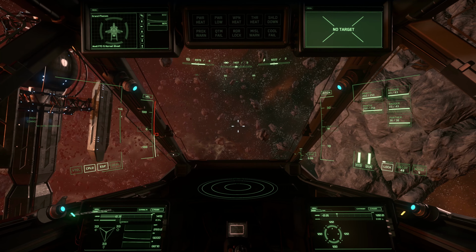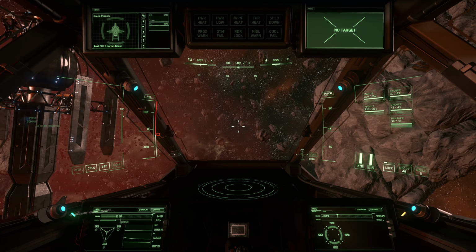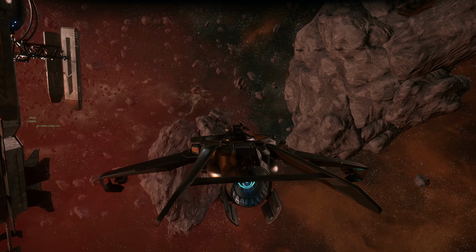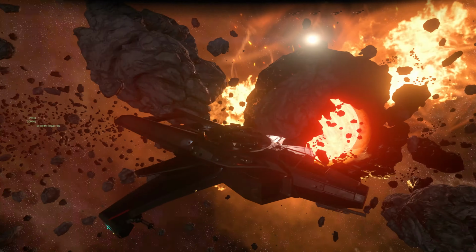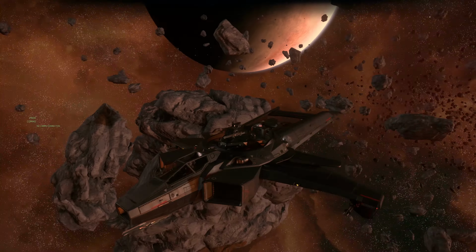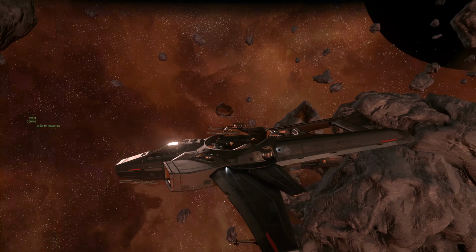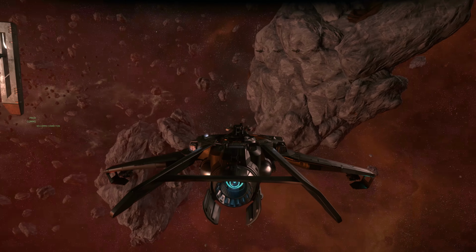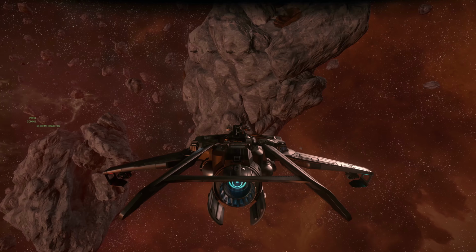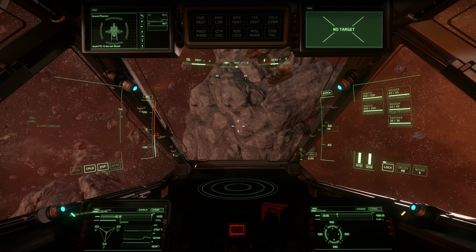Now, more so than ever. I have the Ghost Rider. I call it the Ghost Rider and Hornet Ghost. So we're gonna take a look at this in this mixed example for this type of ship. It's a fighter ship, stealth fighter. So let's take a look at what I got set up.